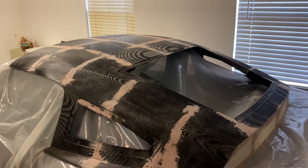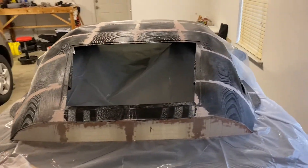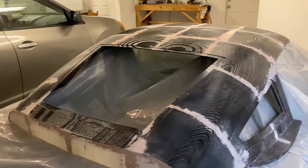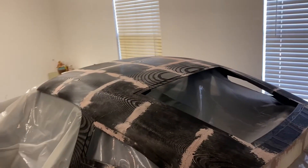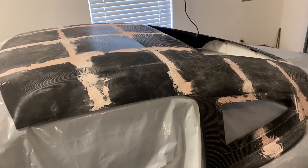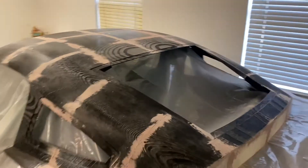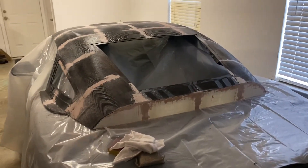I've got most of the cracks filled in with Bondo and sanded down. Now I'm just going to coat the whole thing with resin and get it nice and smooth, so that after I put the wax on it, it will release from the part pretty easily. The carbon fiber will come off so it won't have the 3D printed plastic part — it'll just be carbon fiber. That'll be in the next part.